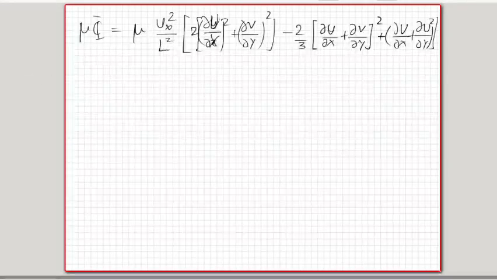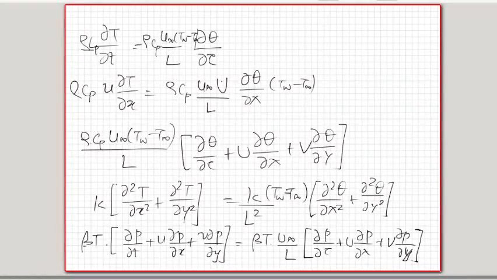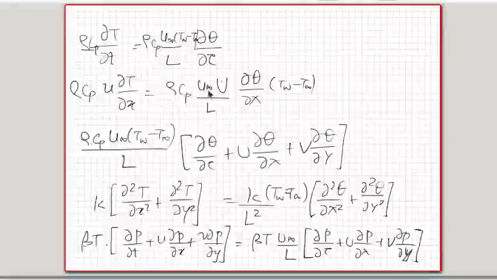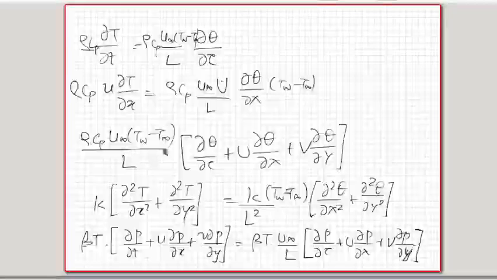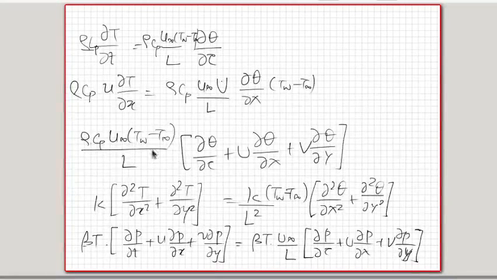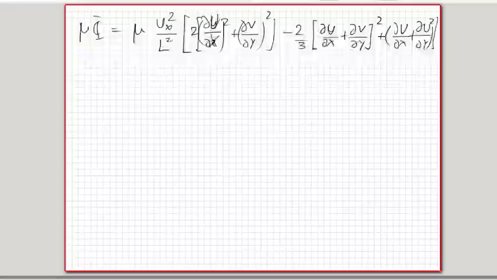Okay, so if I put all of these terms together, the left hand side has rho Cp into u infinity by L into T wall minus T infinity. If I take it to the right hand side, then the left hand side becomes plain: del theta by del tau plus u del theta by del x plus v del theta by del y. If I keep that on the left side and take the other term to the right hand side, then that will multiply each of these terms in the reverse.